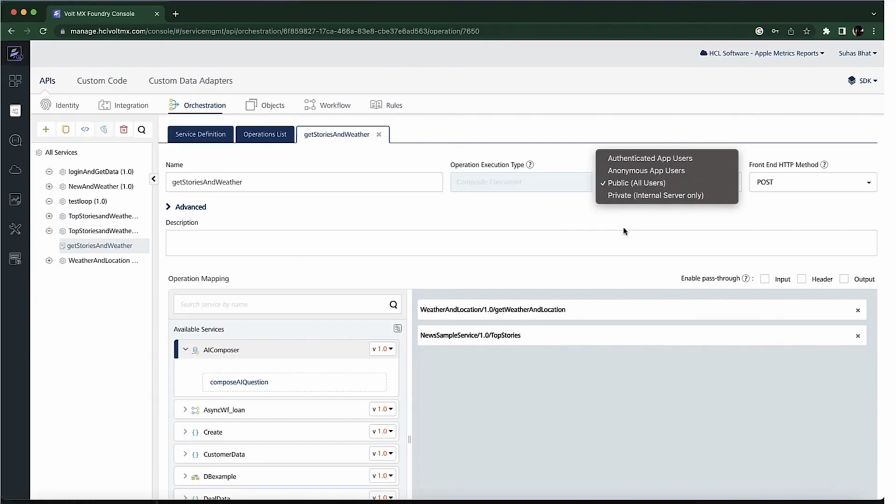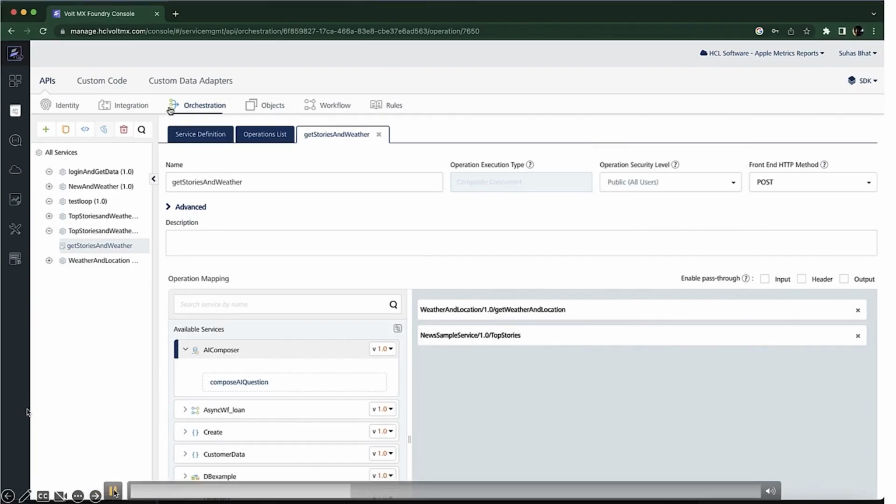Authenticated, as in they have to have an identity. They've logged in using that API, and only then do they have access. And I can even make them private for APIs where only server to server communication is allowed, right? So I have different levels of granularity that I can support.